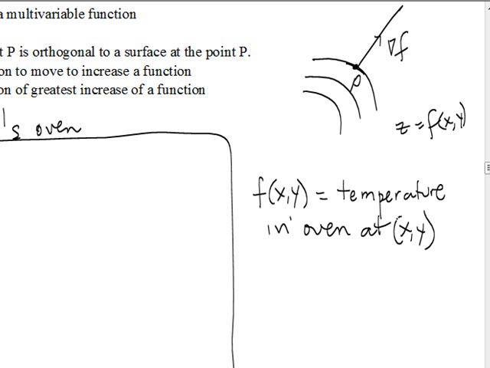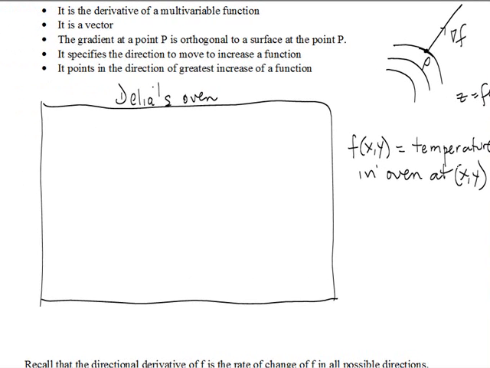So I want to bake my cookie, and I want to put it at a spot in the oven where it will cook the fastest. I want to put it, therefore, at the point where the temperature is the greatest. I don't want it to burn, you know, but that's where I want it to go. I want it to go at the place where the temperature is at a max. What do I use? I use my gradient.